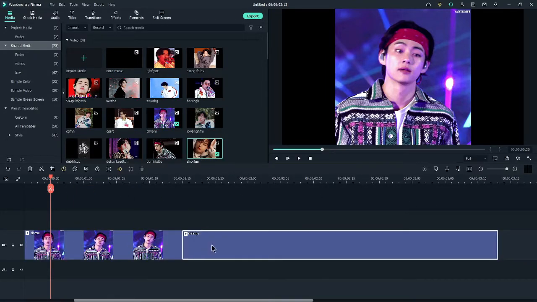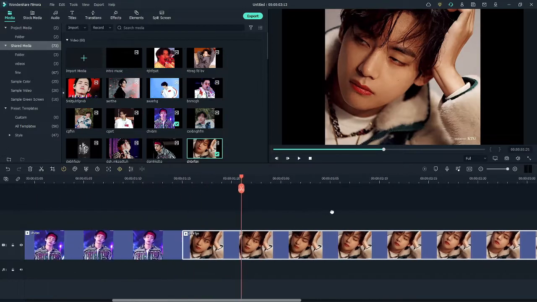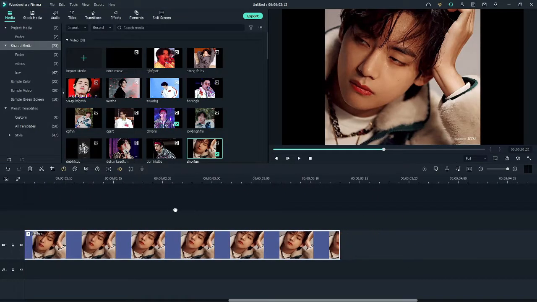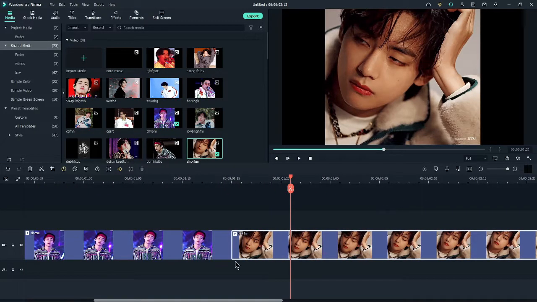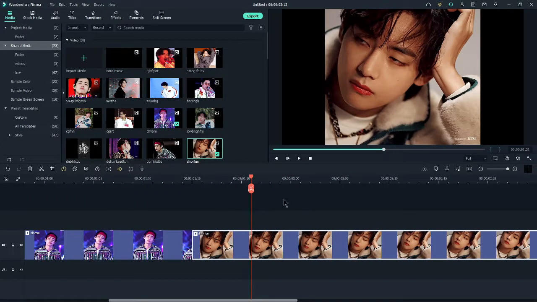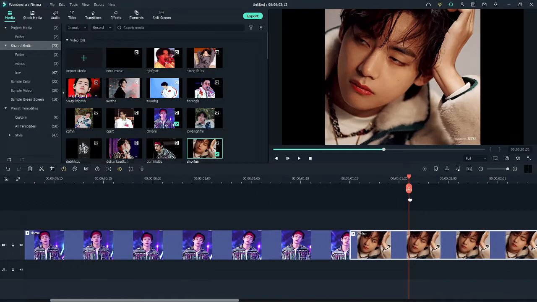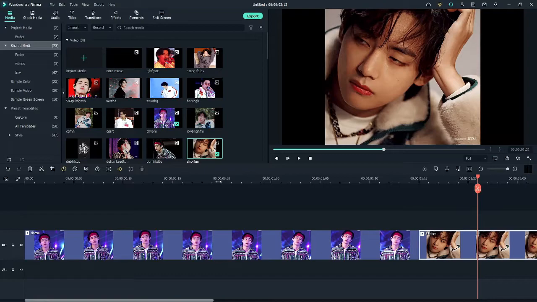If I put another clip in and expand this, then you can't really reach the back of the clip right here. So this way you can just scroll through your video. I always use this. I just recently discovered that you can right click on any black space that is there and just scroll through that.